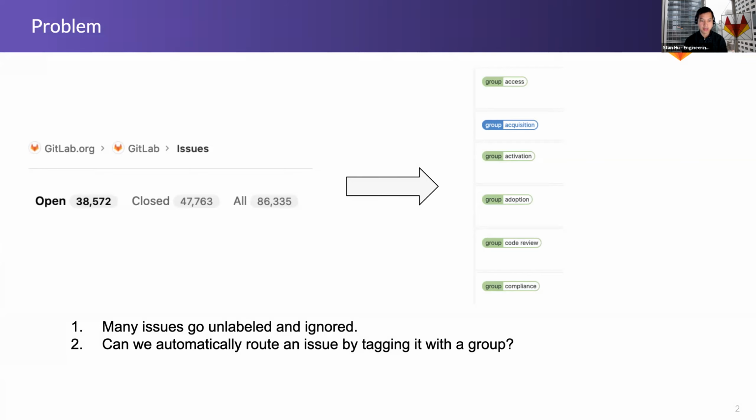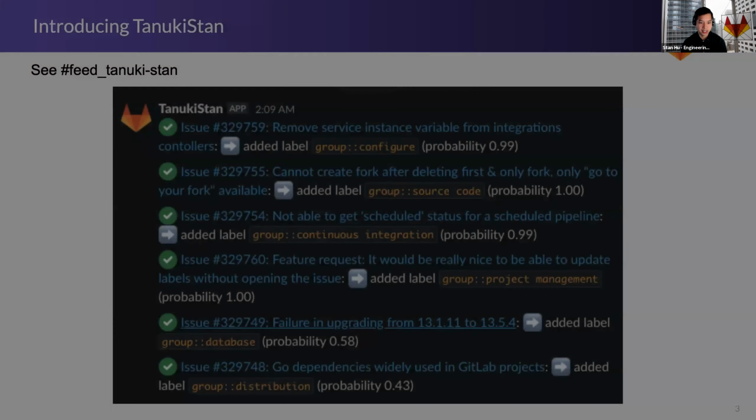So the question is, can we automatically classify some of these issues with machine learning? Because hopefully we can train something that can recognize certain words or patterns and then automatically classify, give it a label like adoption or code review or whatever. So that's a pretty straightforward problem. We've seen that from the beginning of GitLab needing this.